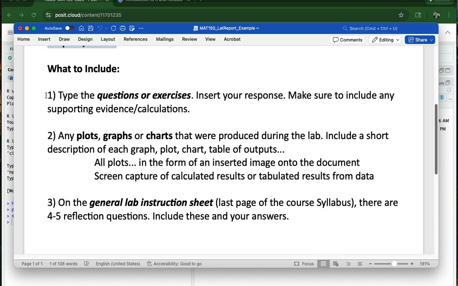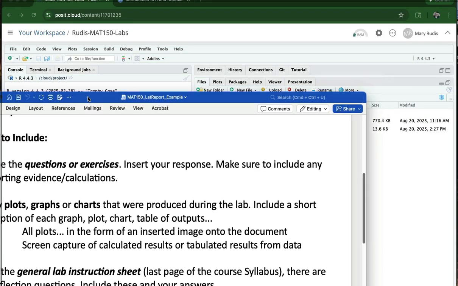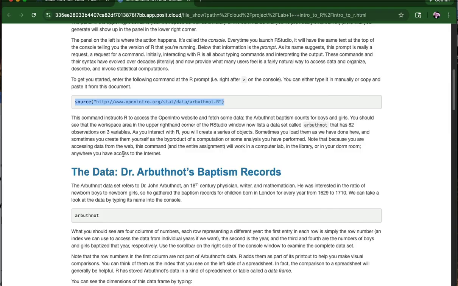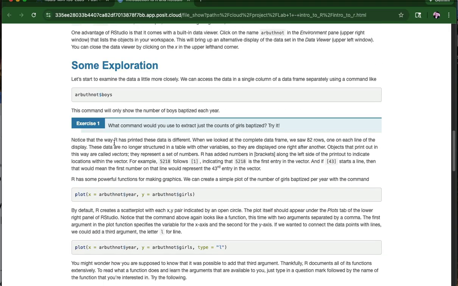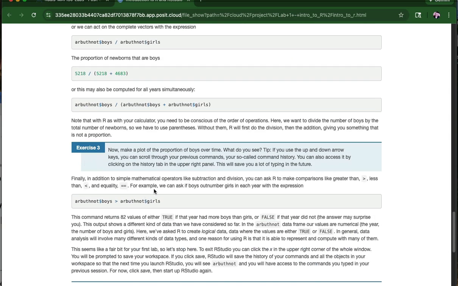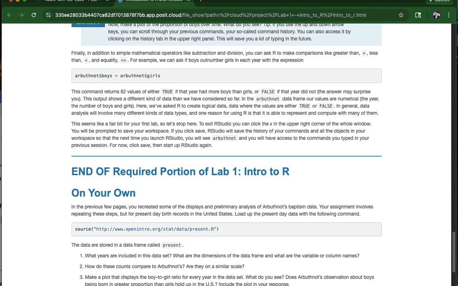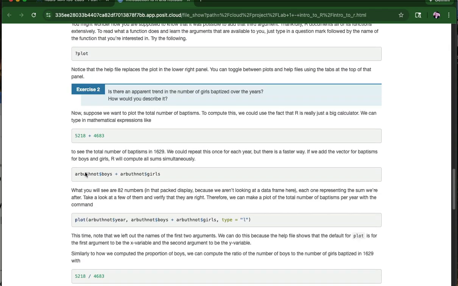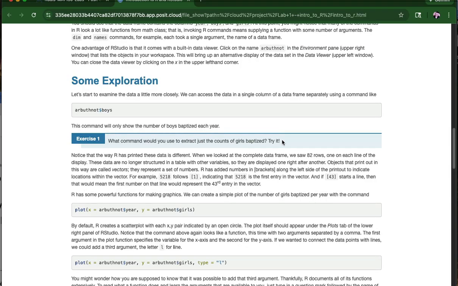What to include? Number one, I want you to make sure that you have typed any questions or exercises that are part of the lab. So those were very distinctive. You will see they're literally numbered exercise one, exercise two, or exercise three on down. So you will literally type that in and then you're going to answer it.